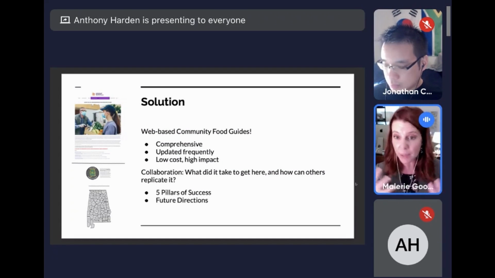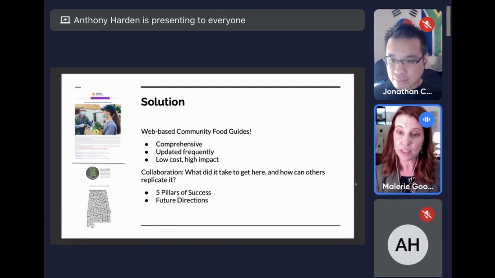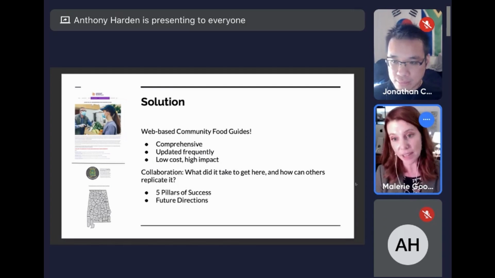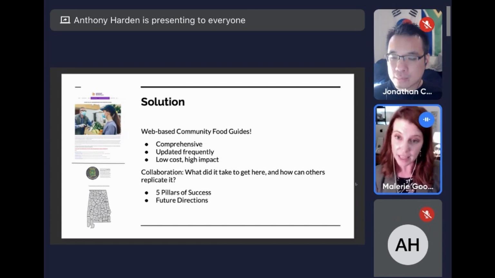And as the pandemic has hopefully been slowing down and, I think we're all hoping, drawing to a close, what we have been trying to do is take what we've identified as best practices and commonalities between our two programs and create a toolkit so that other communities can replicate something of this nature.